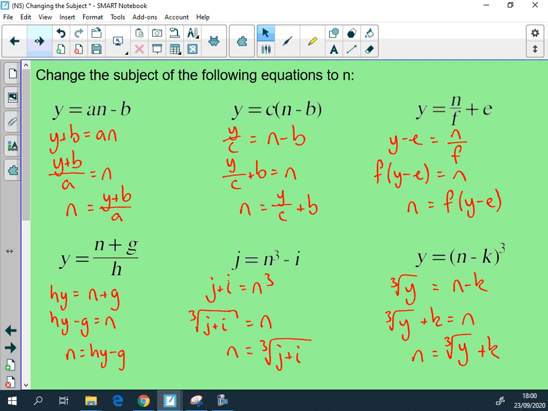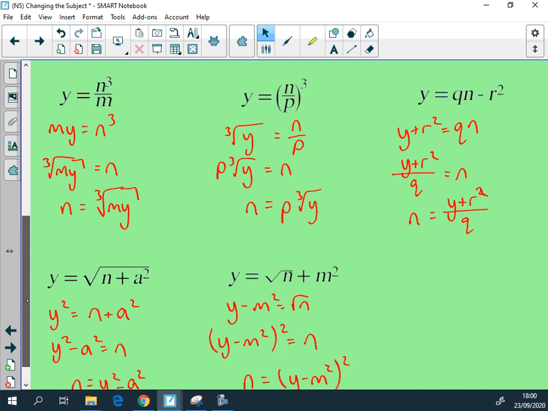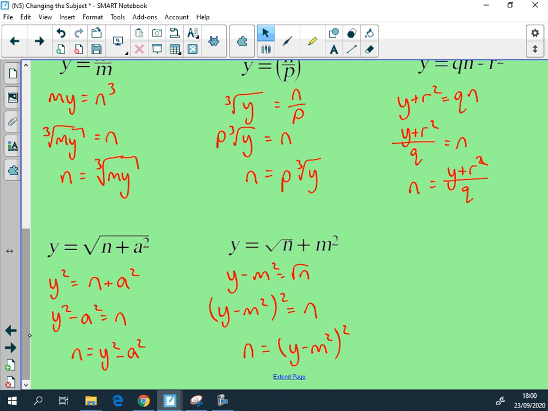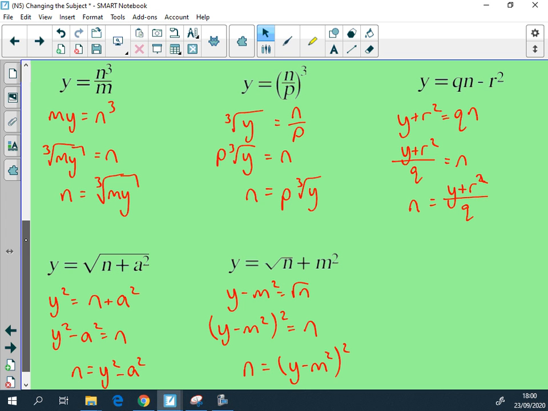I have got the first 6 answers on the board just now. Again, it's crucial that you are marking to check to see how you're getting on. So please mark your answers. And then for the next 5, the answers are on the board just now. So again, vital that you're marking. Please make sure that you are marking these. If there are any that you are getting wrong, please go back and please watch the video again, and please make sure that we are correcting any mistakes. Okay, don't let these mistakes linger.